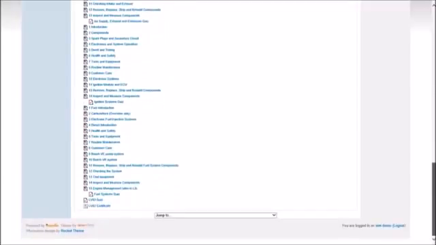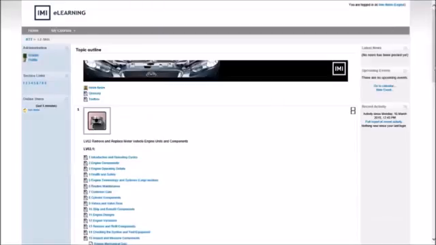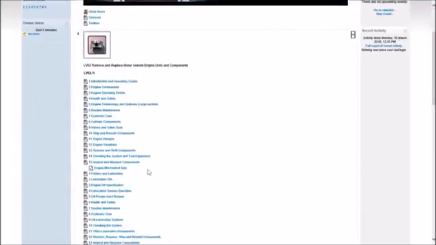There's air supply, ignition and fuel systems, and then when we finally get right down to the bottom there's a unit based quiz that you can take, and even a certificate that you can take afterwards. But note, don't take the certificate until you're happy with the score in the quiz, because you can only take it once. Okay, now for this demonstration I'm just going to go through and try out the engine mechanical quiz.